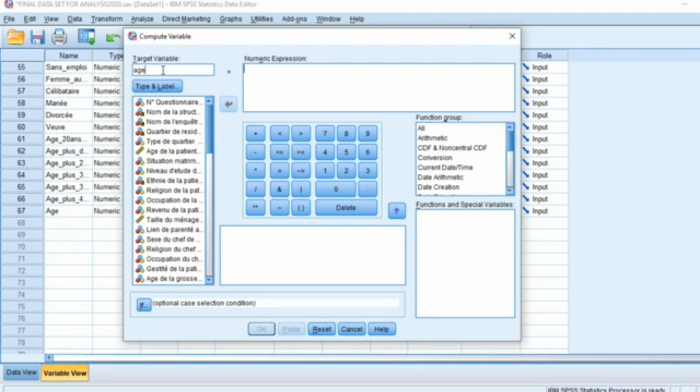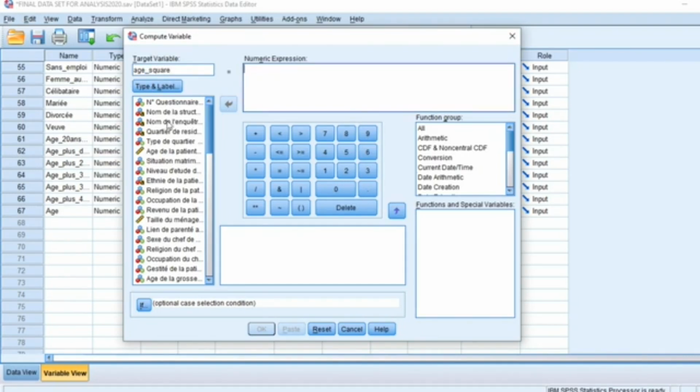A small thing you need to know is that in the target variable name, you should not put spaces between the elements of the name. You should not begin a name with a figure, or SPSS will reject it. You can put an underscore, age_square. For example, the underscore can be a separator of age and square. You cannot put only a blank space between age and square.